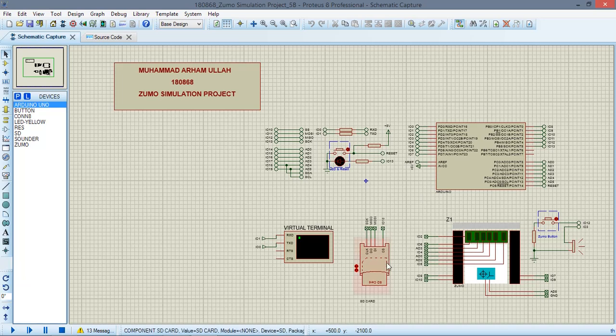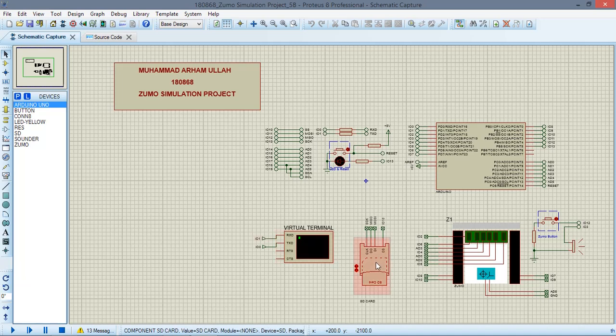That is why we have used this SD card to store the data. We have also used a virtual terminal to display all the messages of the whole process, so that it does not go unsuccessful.